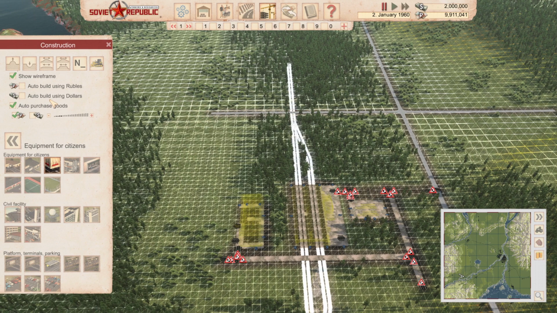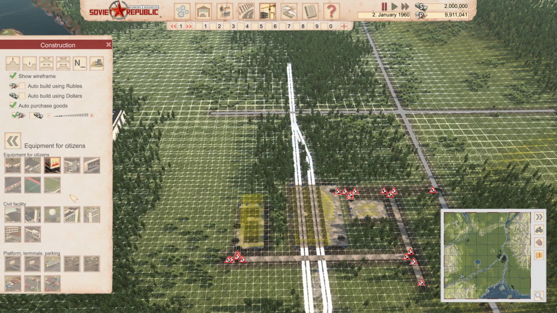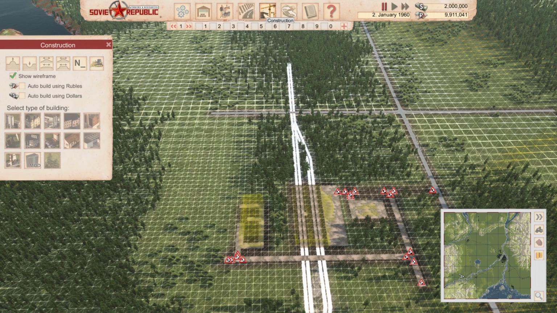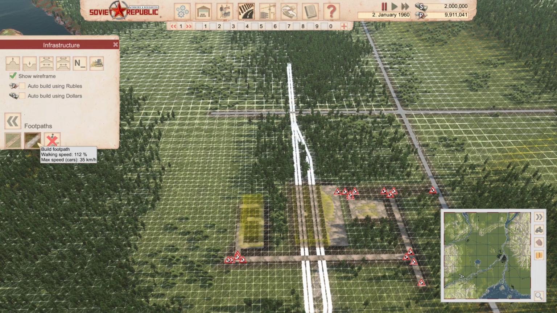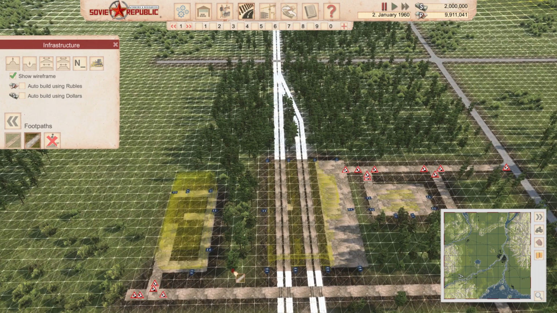Auto purchase goods is what is happening there. Okay, then we will quickly grab what else. Oh, what I wanted to do first though is I wanted to actually put up a little bit of a network of pathways.